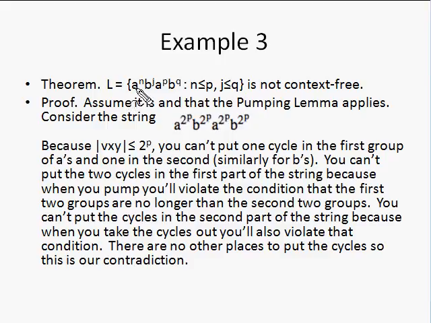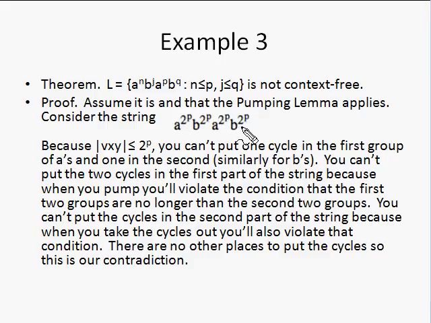What this says is that in this group of A's you can't have any more letters than you have in that group of A's. So the first group has to be smaller than or equal to this second group, and that's true for the B's as well. So here's a string that makes use of the equality relationship between the number of A's here and here, and same for the B's. It's okay if they're equal, and that's what this string has.